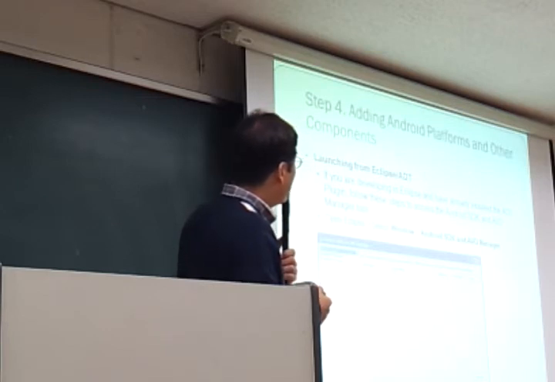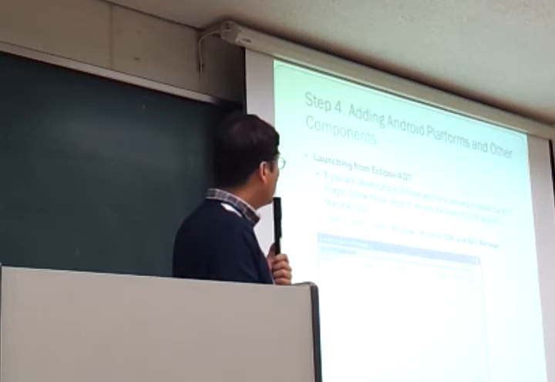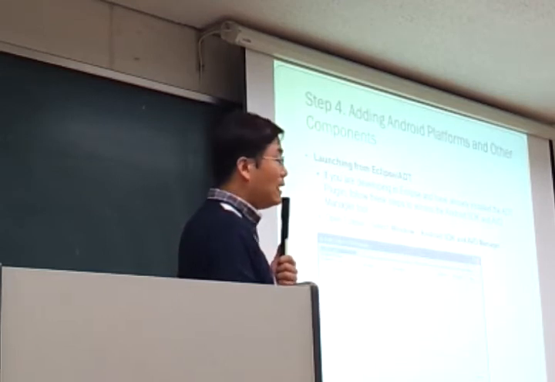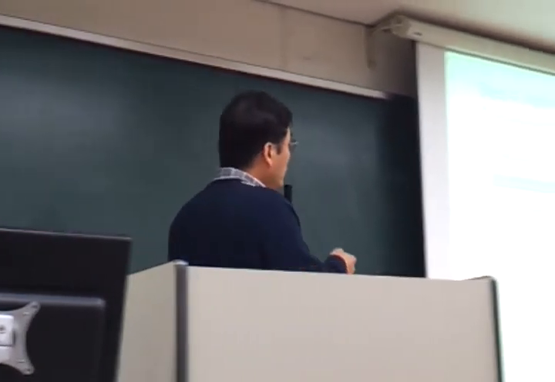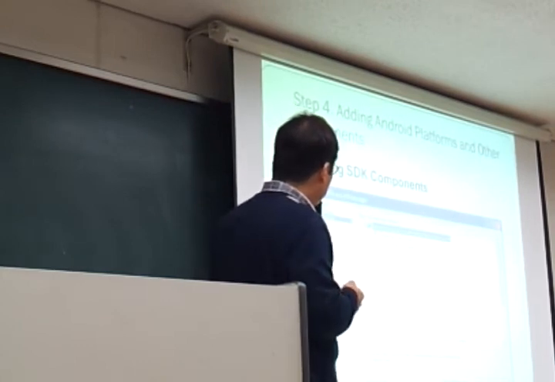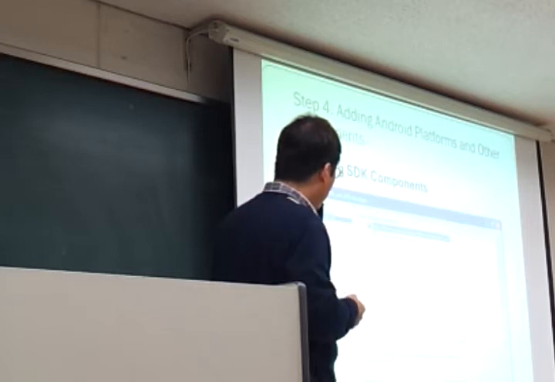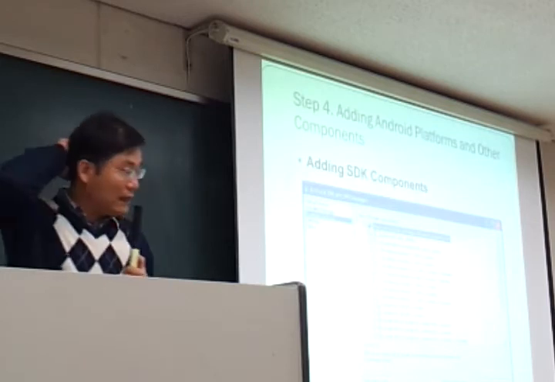If you are developing in Eclipse and have already installed the ADT plugin, follow these steps to access the Android SDK and AVD Manager. Okay, so if you open Eclipse, select Window, and you get this Android SDK and AVD Manager. Okay. So in here, you can see that there's available packages, and you can see that you want to add on all these kind of packages. SDK platform, there's 1.1 up to 2.2. Of course, there are higher versions now. And you can add those platforms into your Eclipse development environment.